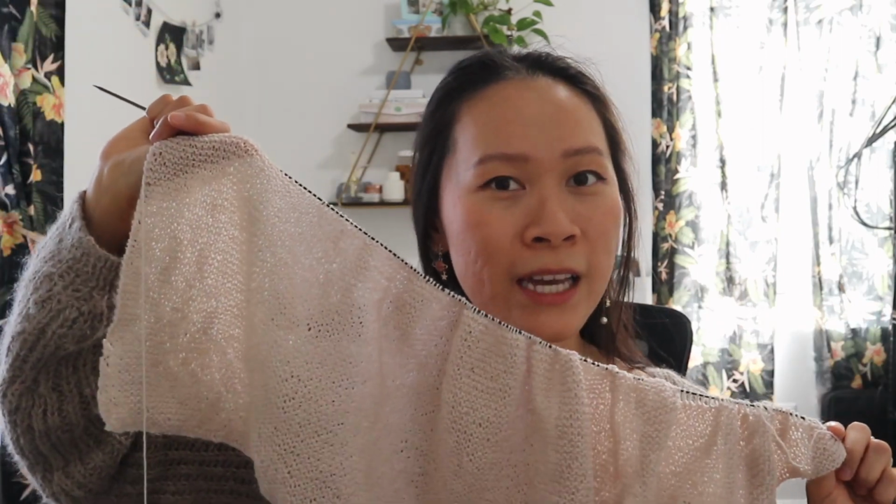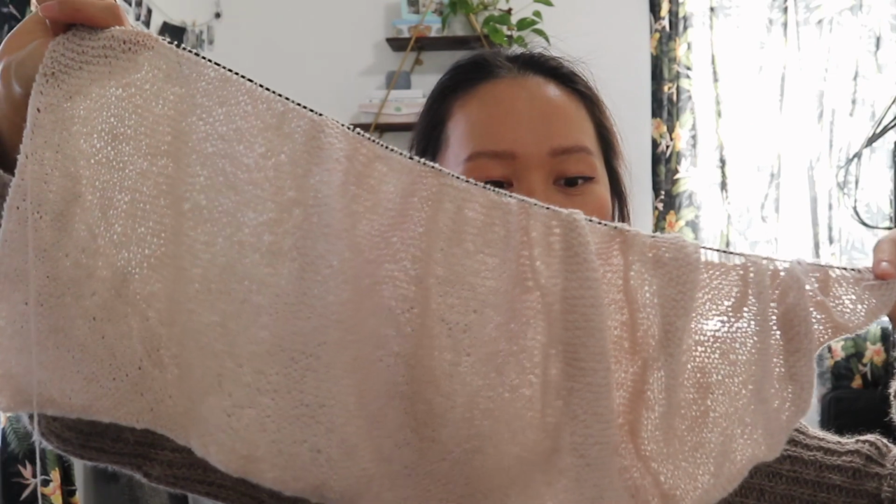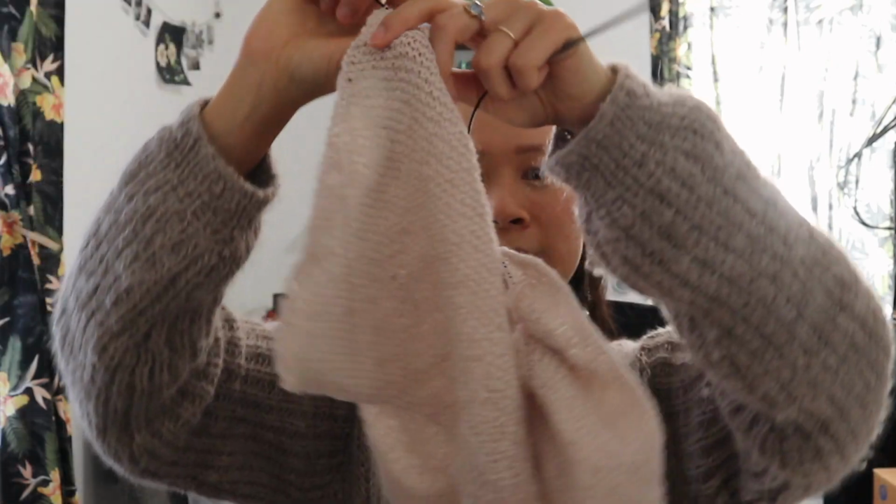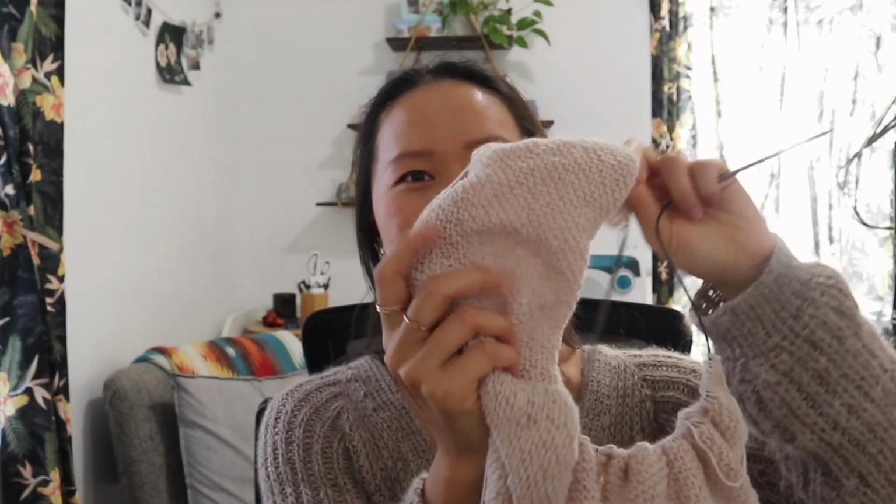It has been really fun to knit because it's just garter stitch, you're just knitting for the entire time. And I've been making good progress on this. I actually only started this like 2 days ago, and I think I've gotten pretty far, especially for this being on small needles with very thin yarn. And it's just been so fun and squishy. I just keep squeezing the fabric that is being knit because it's so soft and cozy.